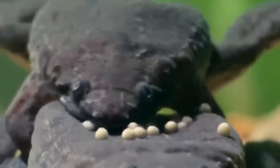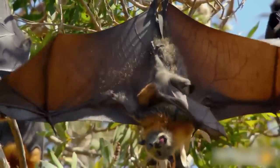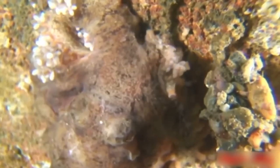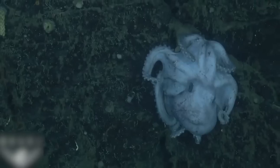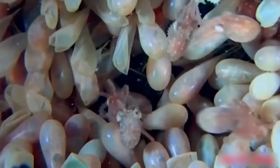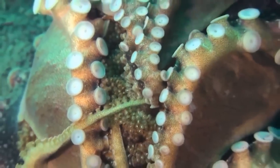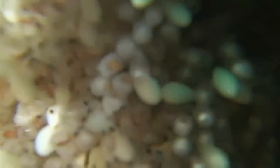Number 5: Octopuses. There's been one common thread throughout this video: the mother was alive after the birthing process. However, with an octopus, it's sometimes not the case — they're the kind of animal that will lay their eggs and then perish, giving their lives so that other lives may be born. Depending on the species, octopuses can lay anywhere from 1 to 100,000 eggs, and they'll pick a location that is safe from predators so that as many of their children as possible can live. Some species are able to last a while after birth to cater to their eggs, and one species even takes care of their eggs for 4 years before they hatch.